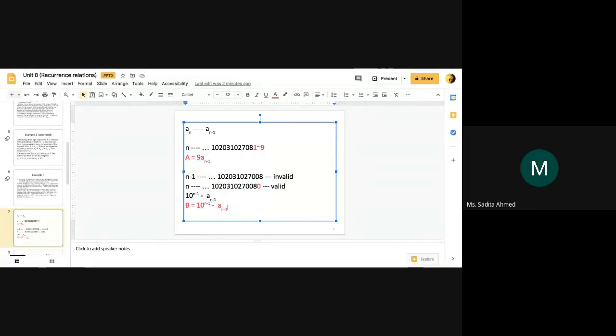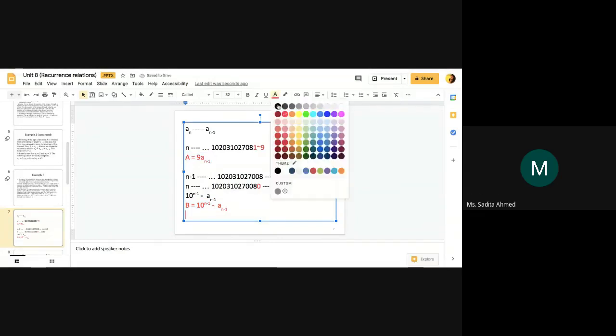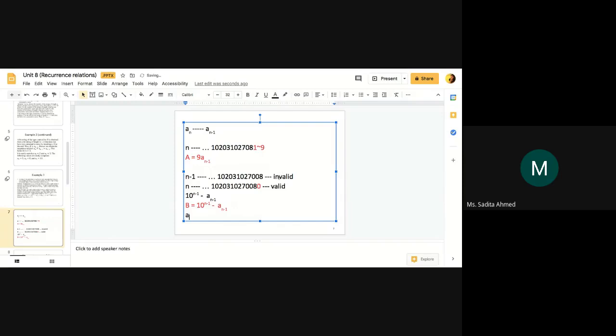Yes. All right. In that case, finally, what was our job? Our job was to count an. What will an be equal to? The total count of valid decimal digit strings of length n. What will that be? A plus b, exactly. So we will add a and b, and that will be our count.